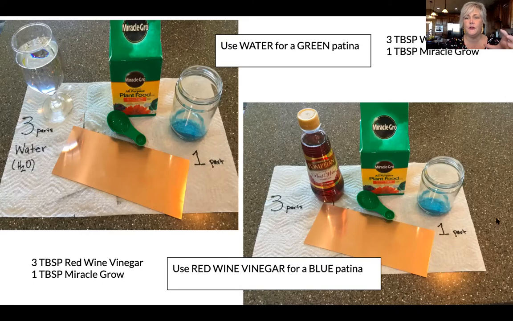I don't think I have a picture of it, but whatever liquid you use, I poured it inside a glass jar. It was something that I had jelly in. I did that instead of plastic, because you have to be careful sometimes when you mix chemicals like Miracle-Gro, you just don't want them to react with the plastic too. The last thing I wanted is my plastic to start disintegrating. So use glass for that if you can. And then I just stirred it up so that the Miracle-Gro was dissolved.